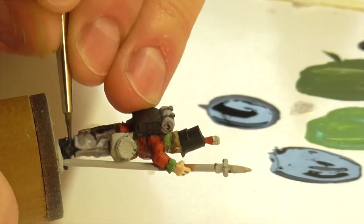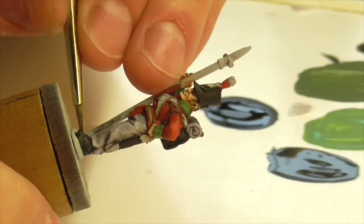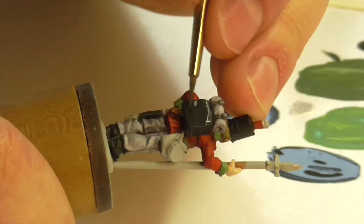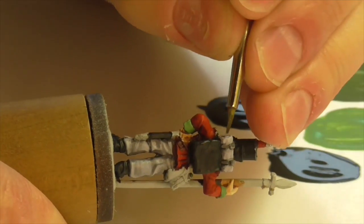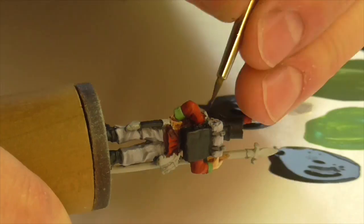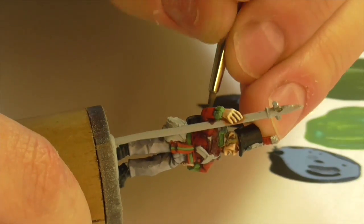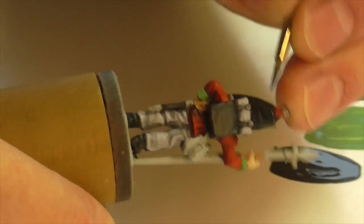I'm then going to start highlighting the black-gray areas, and I'm going to first apply German gray, and you can put this on pretty generously. It's a pretty overall color. You really only just don't want to put it down in really deep shadows, or where there are deep creases or folds, or the dividing lines between different pieces of fabric or whatever. You want to leave those black, but otherwise you can go ahead and put the German gray everywhere else.